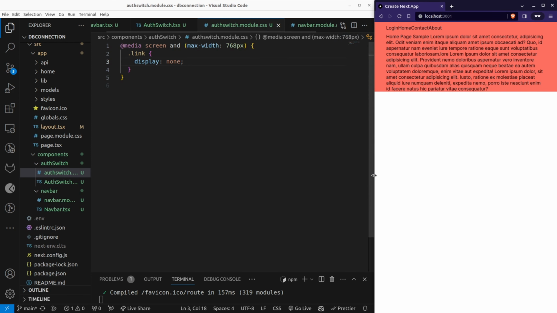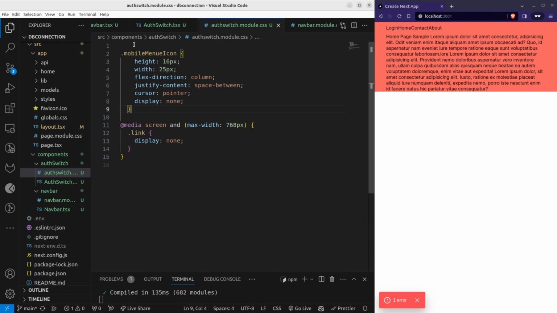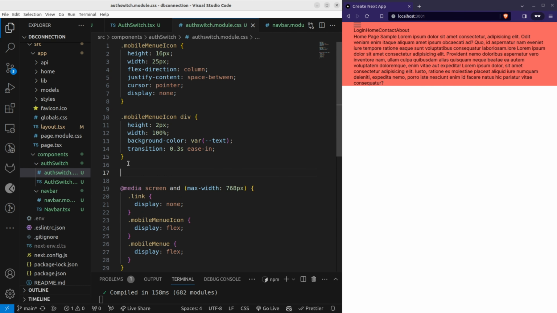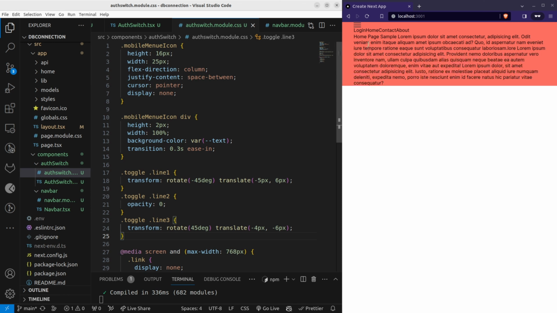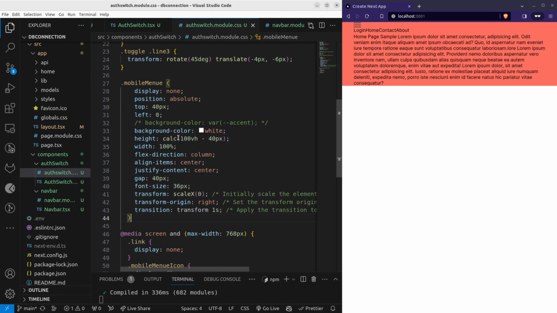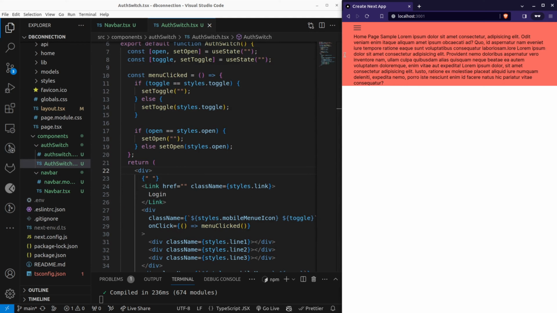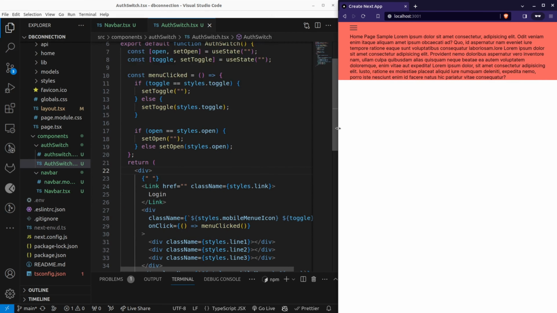Now you can see it has only the mobile navigation login here. You can see in here when it comes to the mobile screen, our toggle is at the left side.